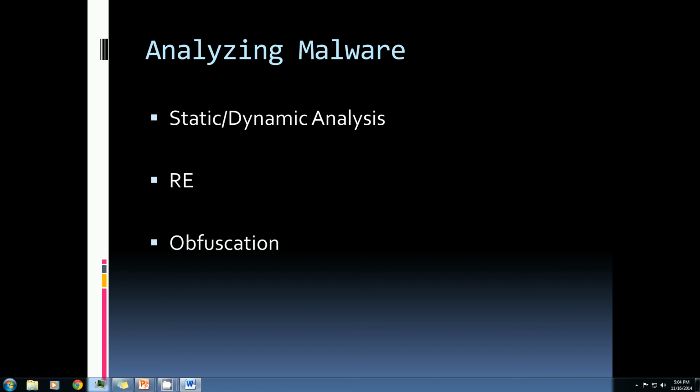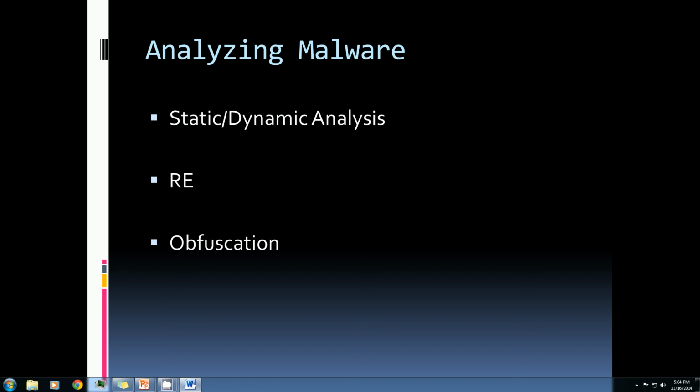So, something called reverse engineering, or RE as I've put on the slide, can be done on malware. This involves actually disassembling, taking the executable or program and putting it back into a code form that you can read or that is somewhat readable. And you try to go through the code and figure out what the malware is doing. It's probably the most in-depth form of static analysis.